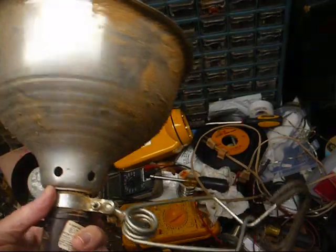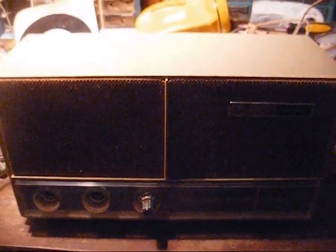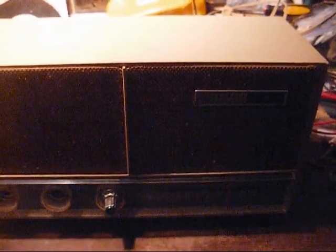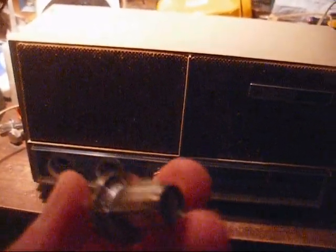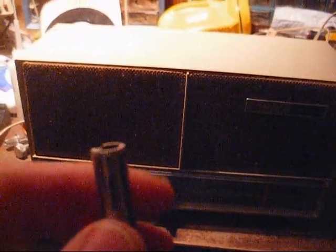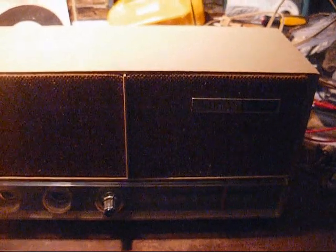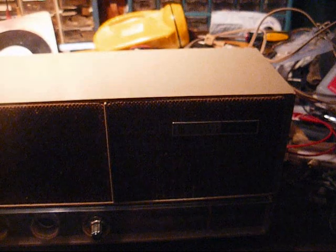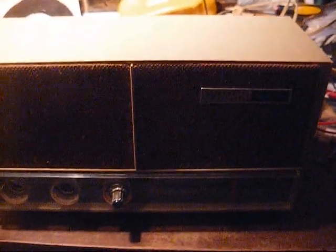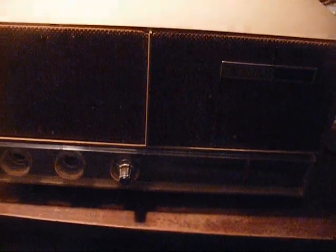Well, this should solve our interference problem, and maybe now you can see me tuning the radio. Alright, that's a little better. Now all I got to do is find some retainer clips to hold these knobs. One of them fell off while I was taking it off and bounced somewhere. As usual, when that happens, I'm having problems finding it. I find all the garbage, but I can't find the one little piece I need, and one of them I think was already missing. Alright, let's plug it in again and try this.